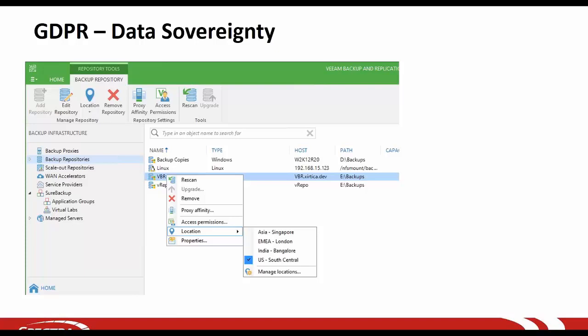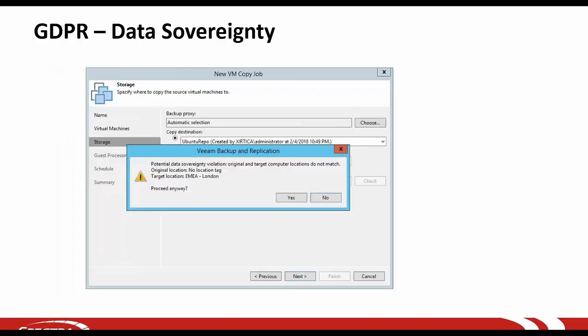But if you have some VMs that you're backing up in the EU, and you say, hey, I want to land these backups on this particular Veeam repository, and it's outside the constraints that you've set, it's going to give you a warning. It's going to say, hey, we're not sure where this repository is, or this repository is in the U.S. Are you sure you want to do this? So that people are more likely to conform to the laws that are put in place in terms of data sovereignty.